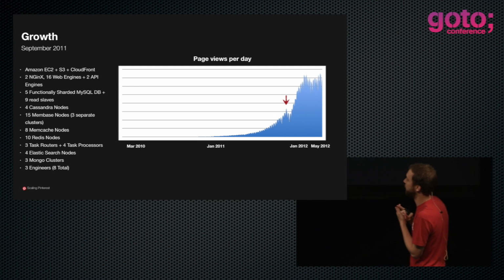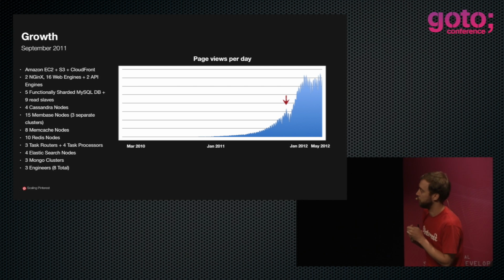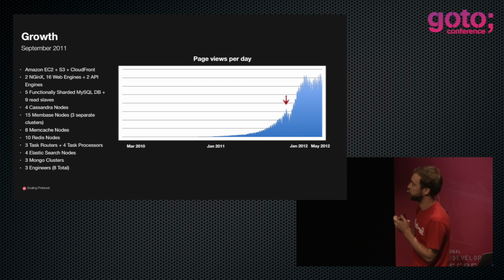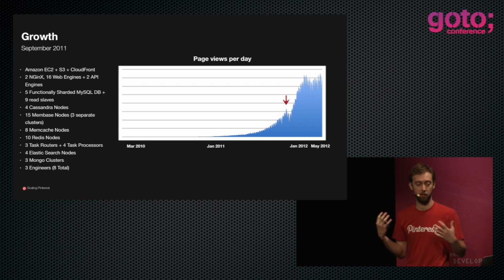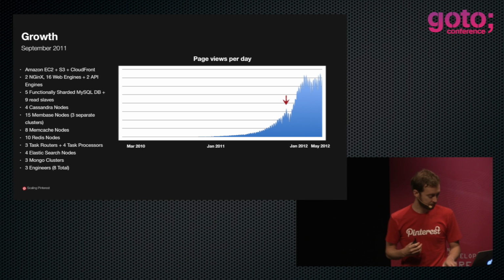Look, we've got how many databases? We've got MySQL, Cassandra, Membase, Memcache, Redis, Elasticsearch, and MongoDB. And we had 3 engineers. So you have to be an expert in all of these, and we were not. So it was one of those problems where each one comes along, it solves the problem for a couple weeks. You're elated. This is awesome. And then when the honeymoon period's over, you start to cry a little bit.